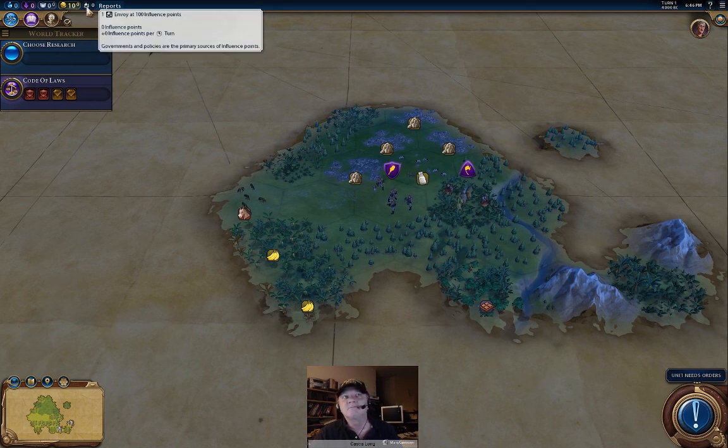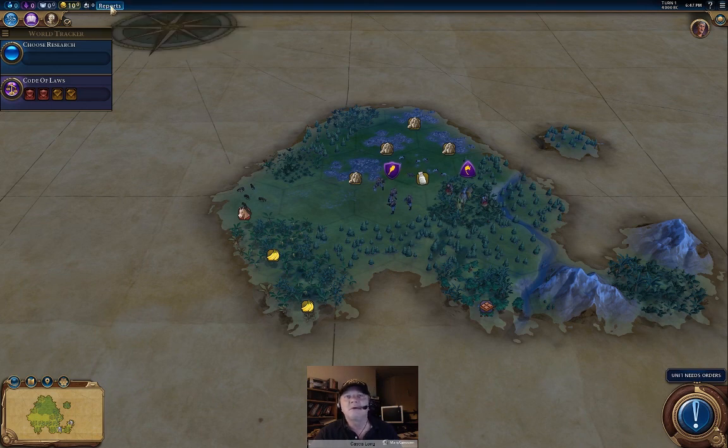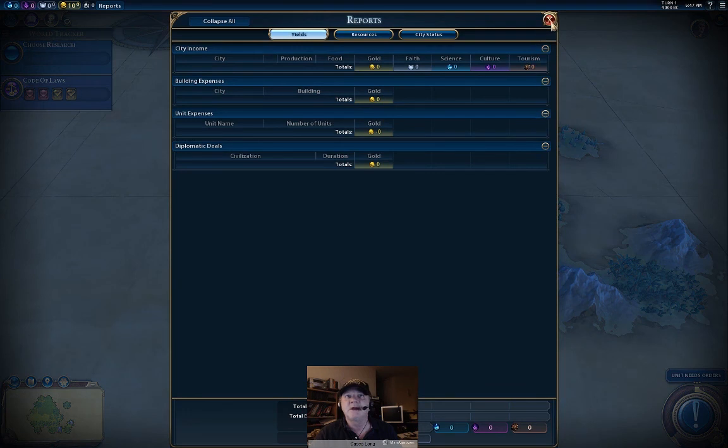You've got an envoy meter here, and right now I have 0 envoys. I'm earning an envoy every 100 influence points. I have 0 influence points per turn. Yep, not getting a lot of influence going on. And a report screen, which pretty much is empty now because we have no cities, which basically shows you what's going on in your cities.